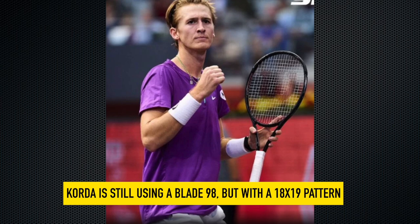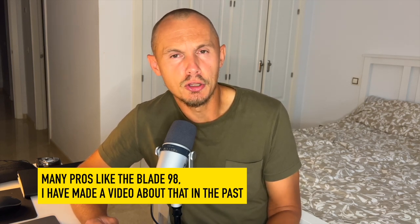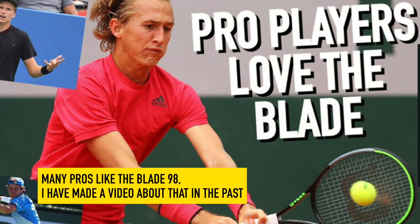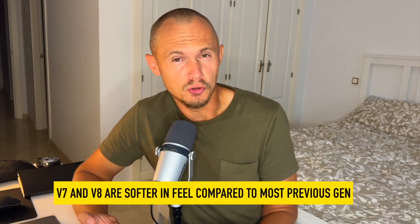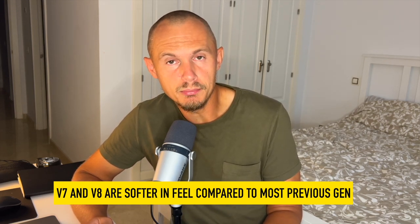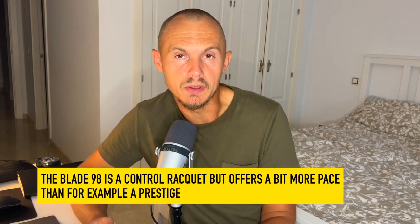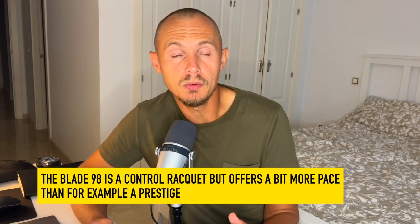Now we also see Sebastian Corda with his pro stock Blade 98 — it's blacked out. Judging by pictures, which is all the information I have, it looks like the same old frame. I think he uses a K Blade 98, like Tsitsipas, but it could be another generation. A lot of blades are similar — the Encode Blade was quite flexible, then they stiffened them up. The K Factor was probably the stiffest, and nowadays the blades are pretty soft, around 60 in stiffness. I'm playing around with a 2015 Blade that I like, which is around mid-60s stiffness.